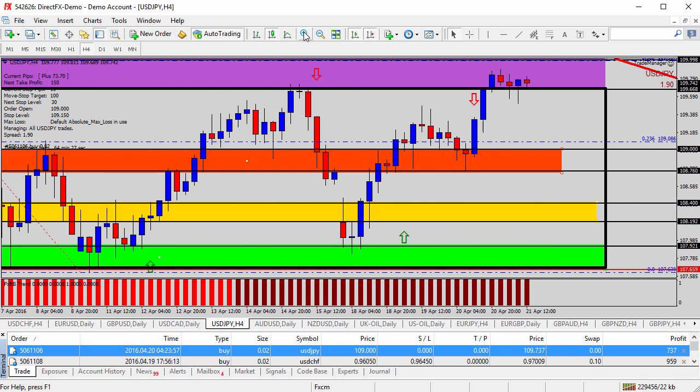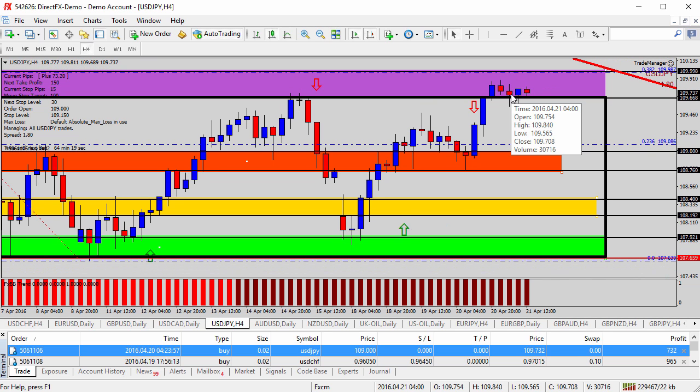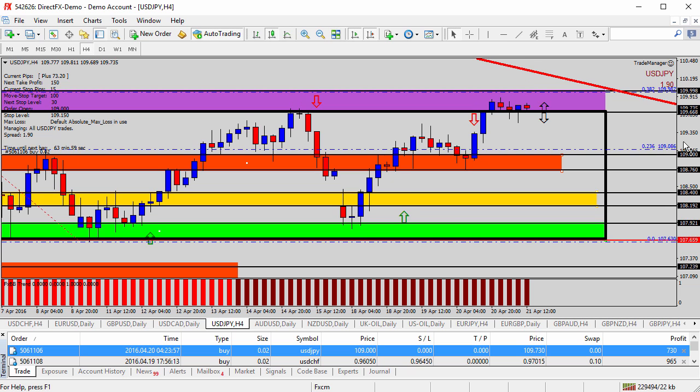I think what's very interesting here is that the current market right here at the top right hand side, sitting on top of 109.65, which was this last resistance. So I think as long as it sits on top of that last resistance, 109.65, I'm happy to stay in this trade because I'm looking for the next surge higher as long as it stays above 109.65. Any push back underneath that, and that's specifically the bottom of the purple shaded area, we could be looking for a fall back down.